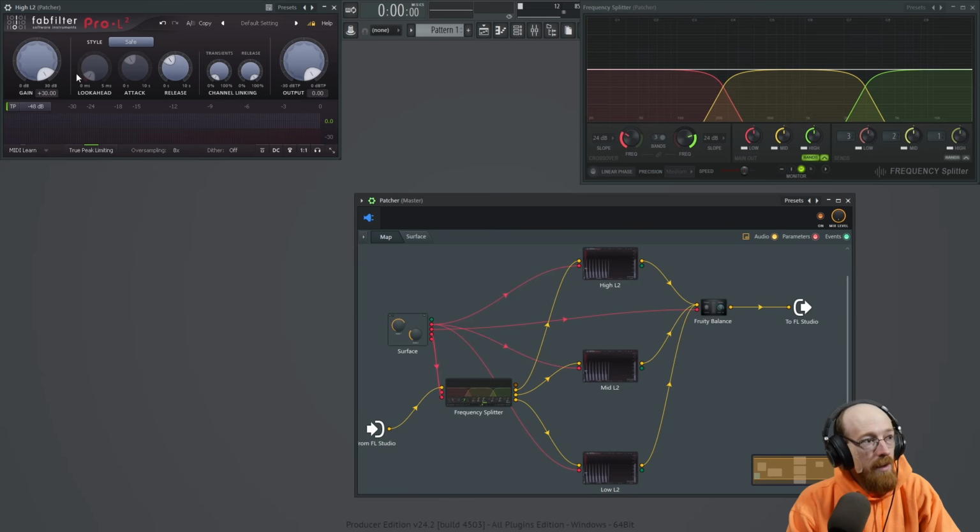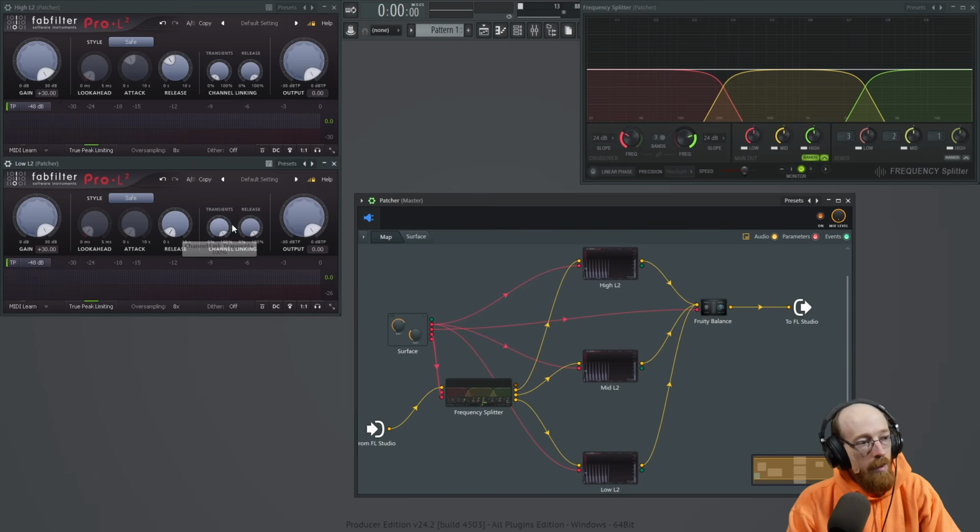I am not messing very much with any effects except the style, which has led to a lot of interesting discoveries about the styles. But in general, on the highs and the mids, I tend to unlink the transients so that the left and the right are completely separated. I think on the lows, I linked them 100%. And so that's what's going on here.